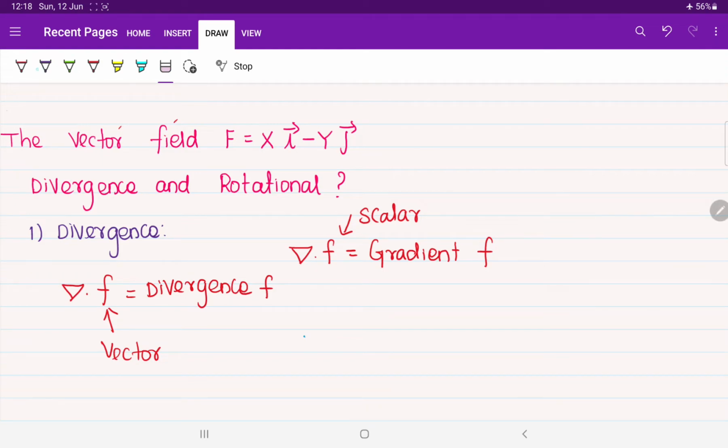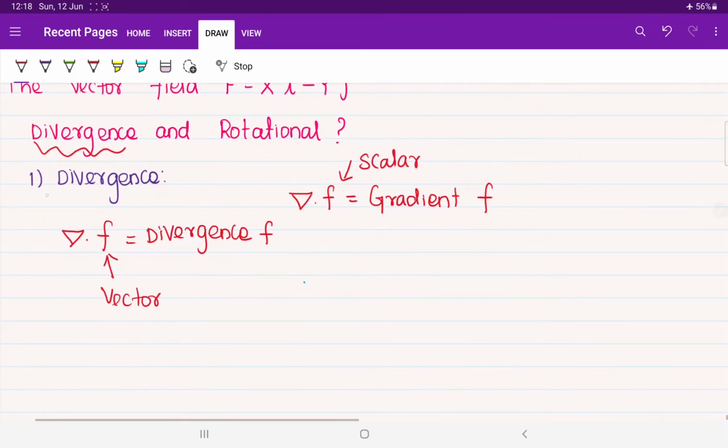Let us start with the first one. The first one is we are going to learn what is called divergence. In your examination, if a function is given to you and you are asked to check whether the function is divergence or divergence free, what to do? In order to do that, let me take the first case. We are going to discuss divergence. That is the first topic.